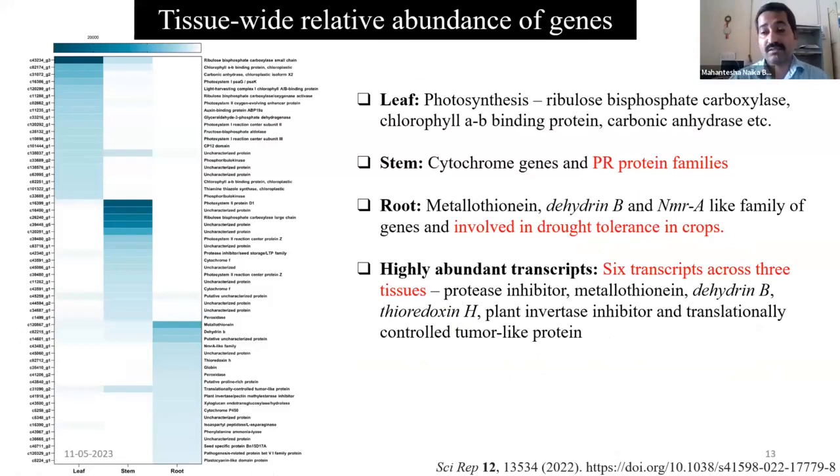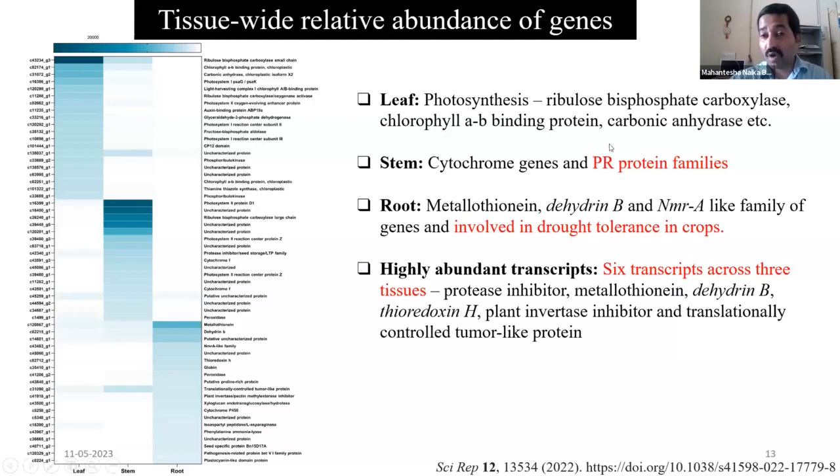In the transcripts obtained through NGS, some very interesting genes were identified based on their TPM values, which have a good number of reads. Now, if you look into the different tissues, particularly leaf, stem, and root, these are the very interesting genes with high relative expression. And in stem, a very interesting gene is the PR protein, meaning pathogen response protein. And when you look into the root, it is melatonin and dehydrin.